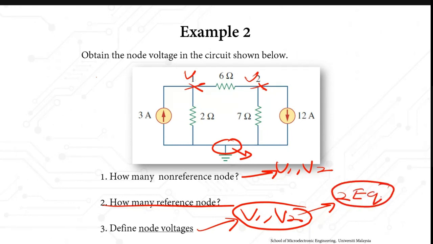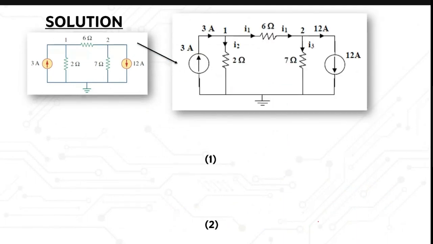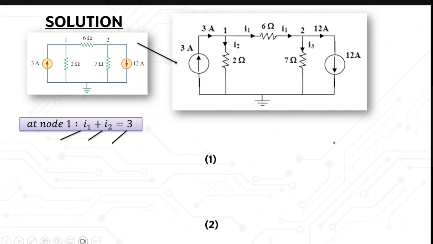Okay, so the first thing that you need to know is that you need to have the two equations of that in order to solve for V1 and V2. So this is the answer. You can try. Obviously, for this, what you need to define first is the current directions. All right, so you need to define the current directions first.